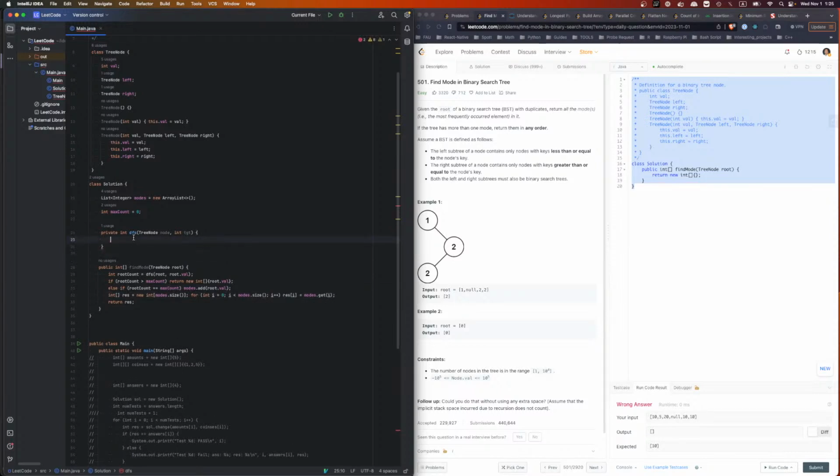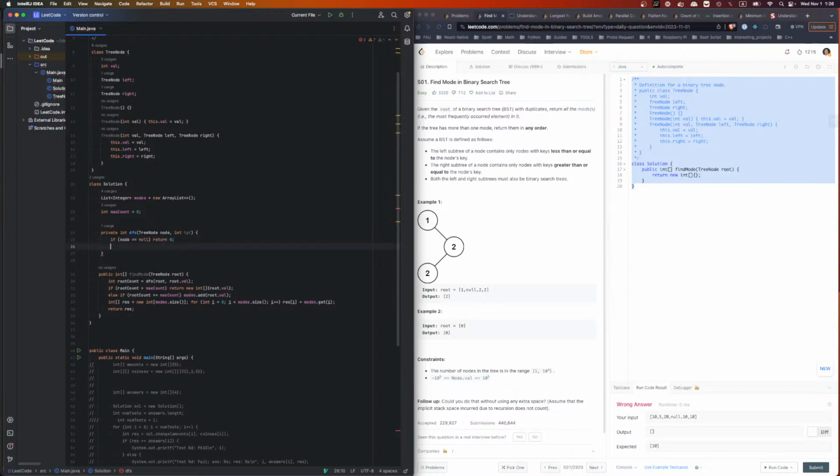Okay, so the DFS: we want to find a target given the current mode. Then we say if node is equal to null, return 0.